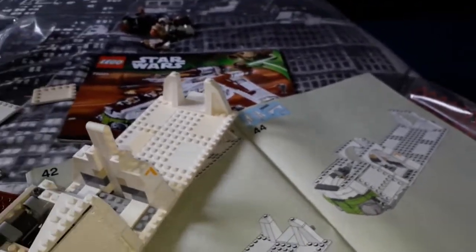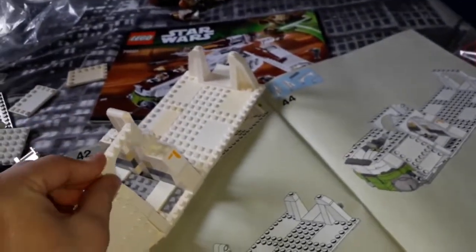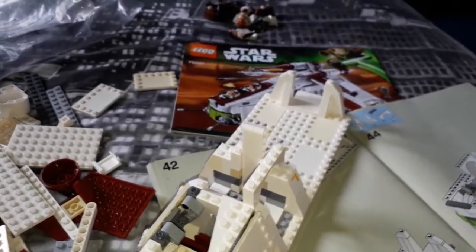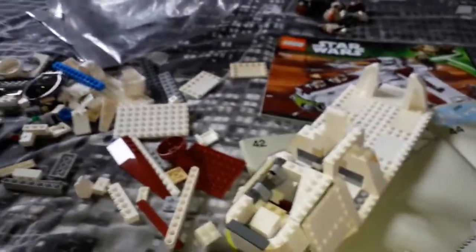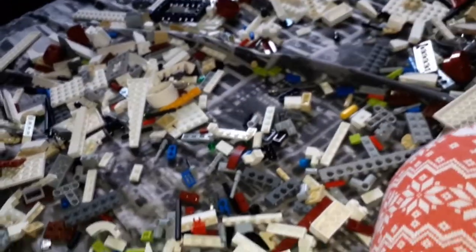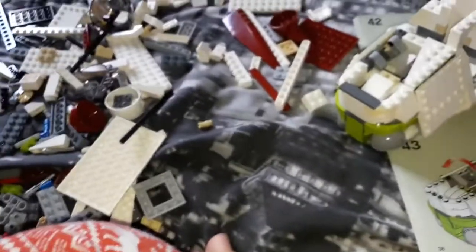I'm just going to do some building while I talk here. But yeah, still pretty cool ship. I still can't believe I actually own one of these, even though it is a bit yellowed. Let's see, I need to find some pieces. Where are they? Let's see, can I find any of the ones I'm looking for right this instant? No, that's one of those ones. I need the opposite. I need the other side of that.